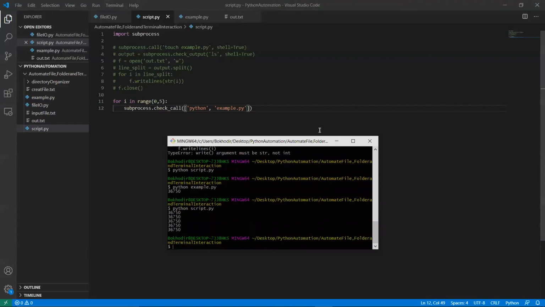So this is basically it. With Python, you can automate your system. You can build some interactive systems. So this is basically everything about subprocess. You can check some tutorials on YouTube if you want to learn more about subprocesses and what you can do with them. And thank you for your attention.